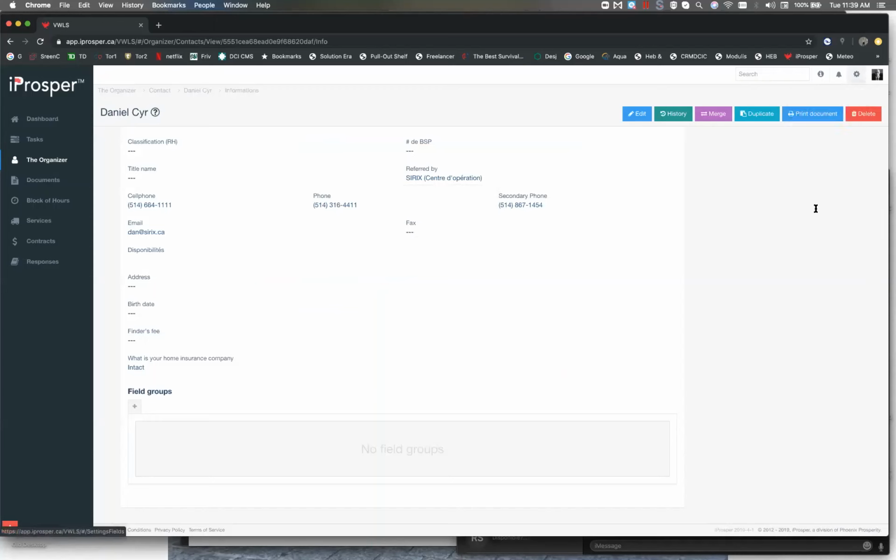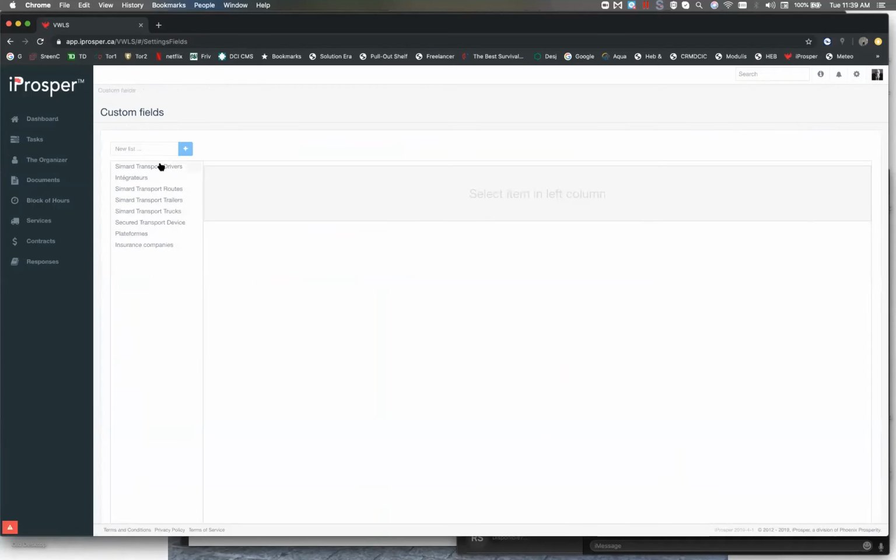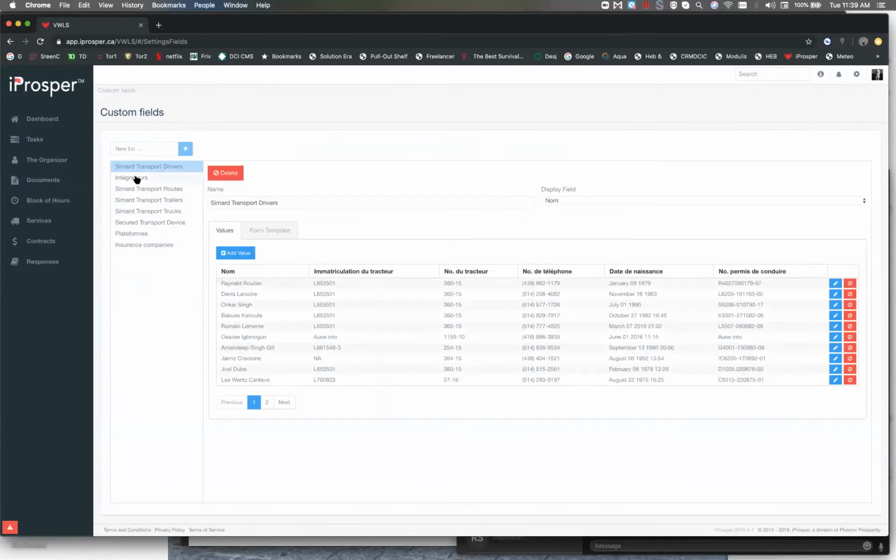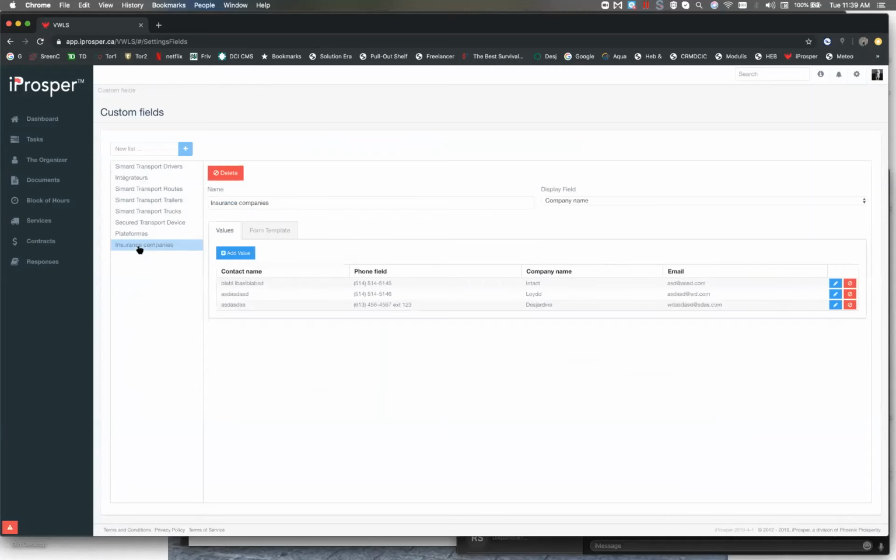So that's what this is, customized fields. We use this a lot for different reasons. For example, let's say you have a form that you're filling out, and in the form you have a choice to choose from, and in that choice you have some contacts that you have, and you can have all this information filled out so that when he chooses it, he can click on the hyperlink and see the information of that contact.